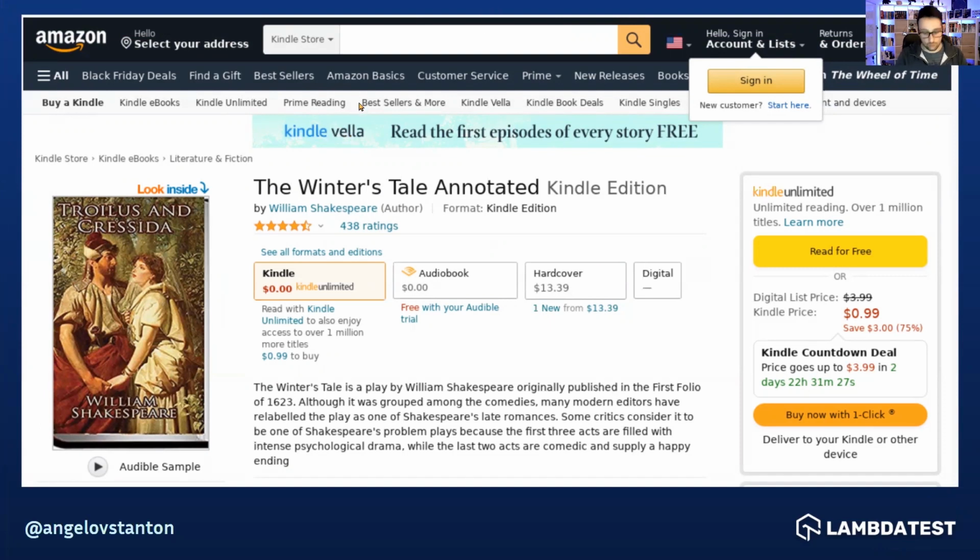I made two screenshots of the same page right now. In Kindle, they have this thing called Kindle countdown deal, where you see that the price goes up in 2 days and 22 hours, right? And this is loaded from United States.